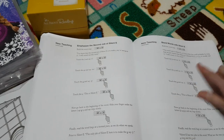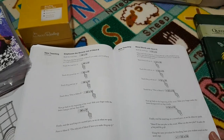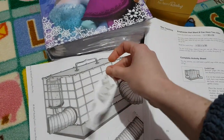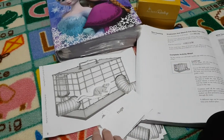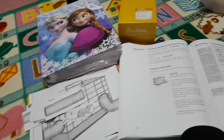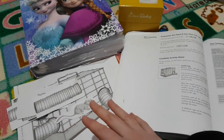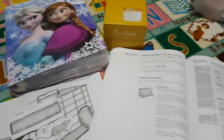We're continuing on because it's a new concept, so there are quite a few pages of different words using soft G and hard G as examples. In this particular case there is also a game — here's the little gerbil — and each of the little tubes has a soft or hard G word on it for your child to read. They can make him a little activity house to run along in, and you can set it up different ways, so you can replay this game quite a few times. My daughter has actually wanted to keep this out and do it a few times because you can rebuild his tunnels in different ways.